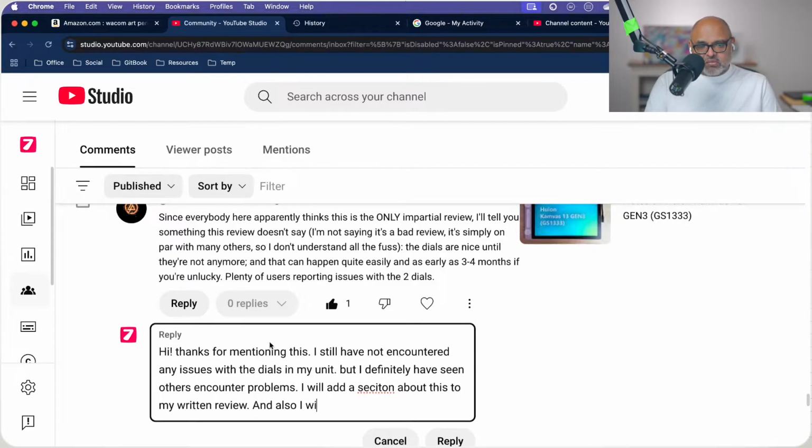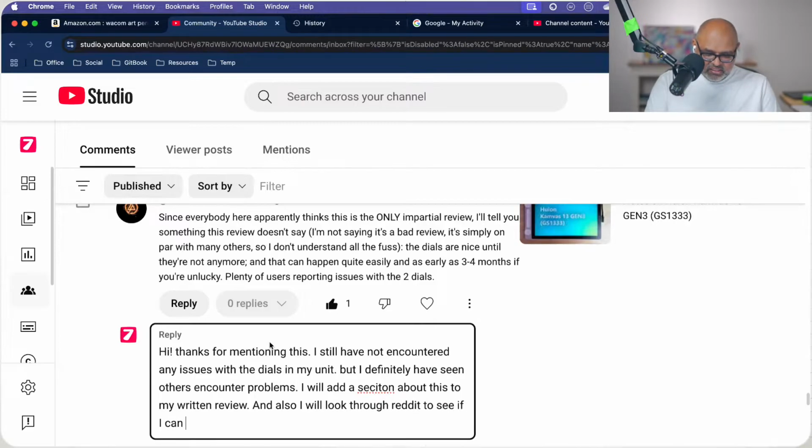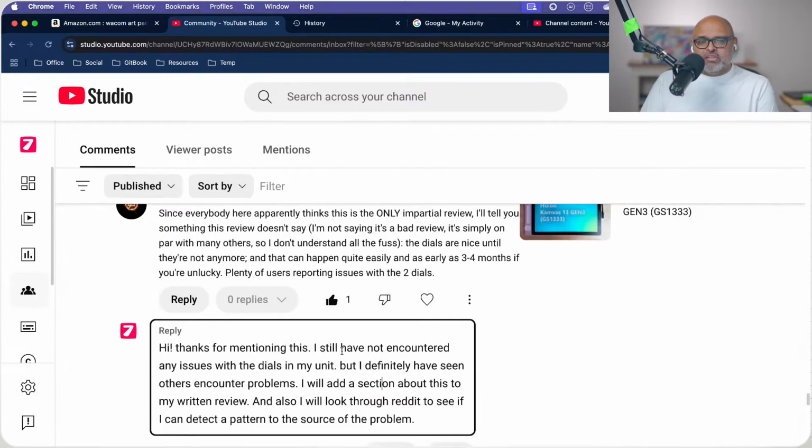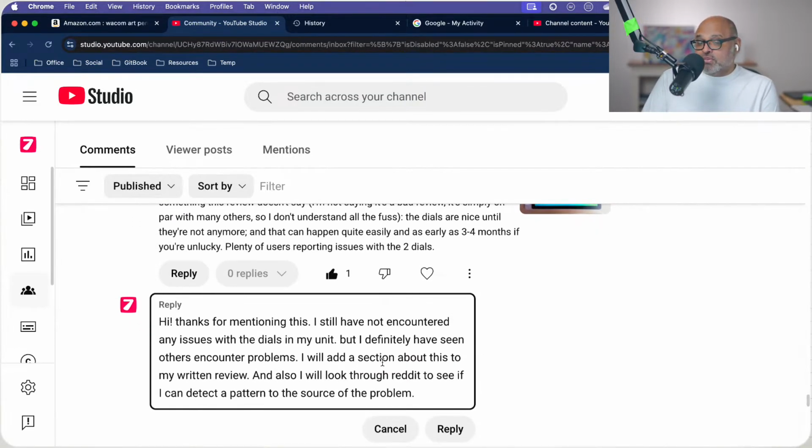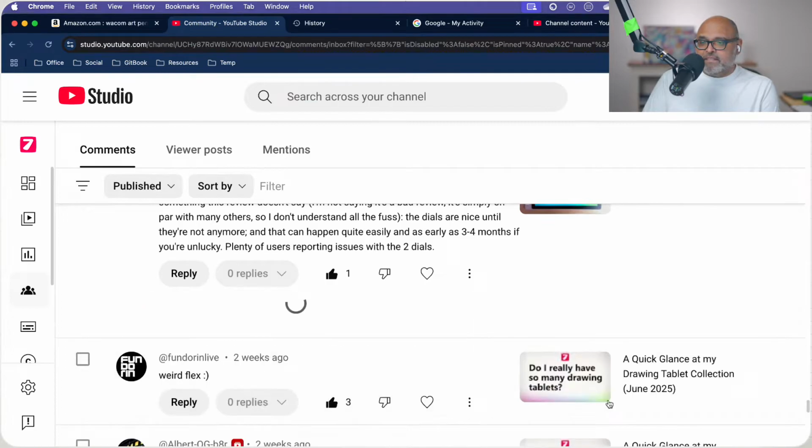And also, I will look through Reddit to see if I can detect a pattern, the source of the problem. Yeah, I've seen it a couple of times, but now I feel like I'm seeing it more often. Again, my unit works fine, so I'm not sure what's going on here.